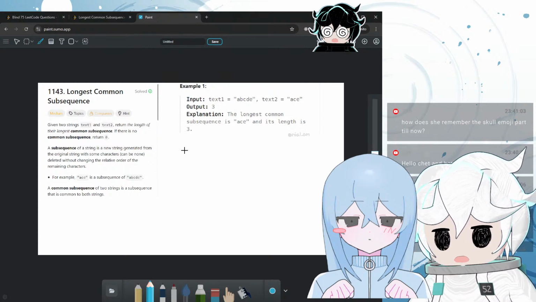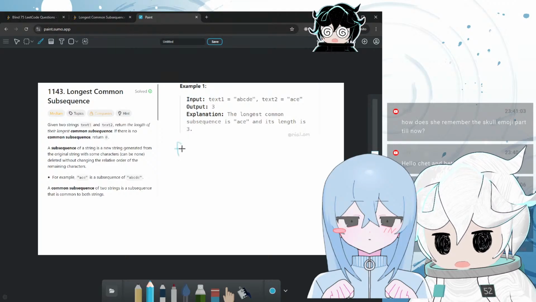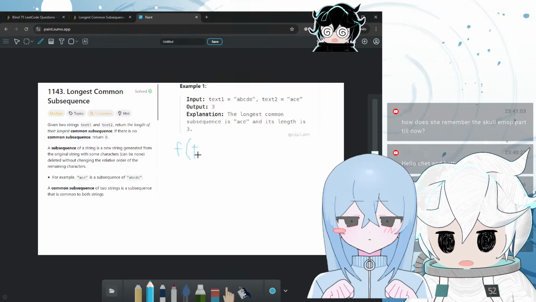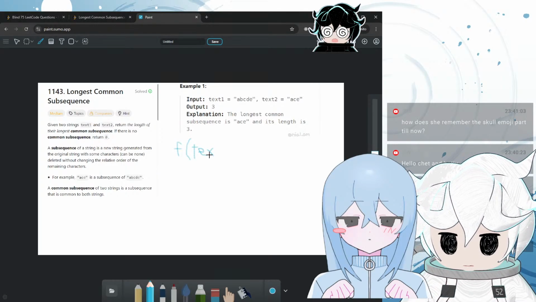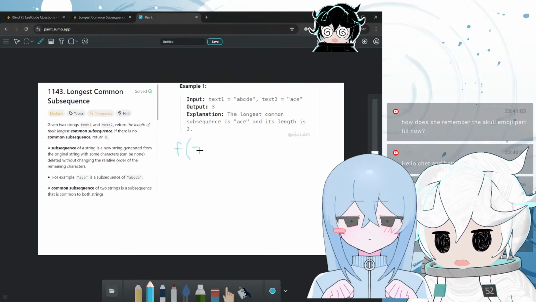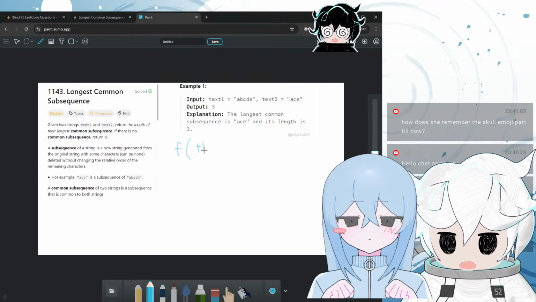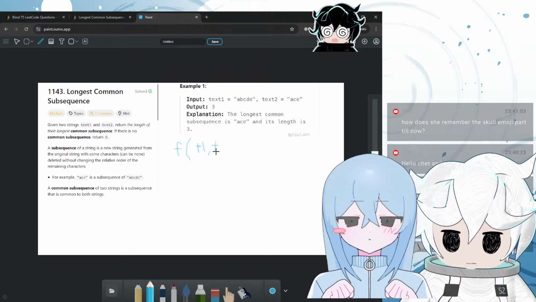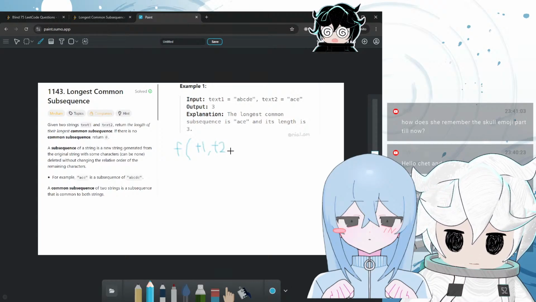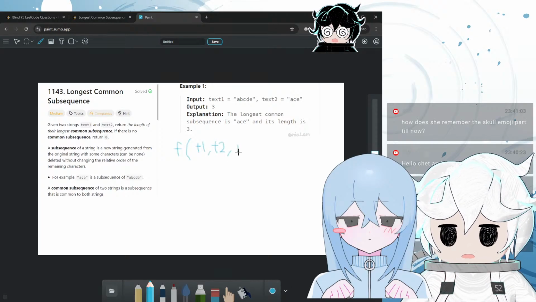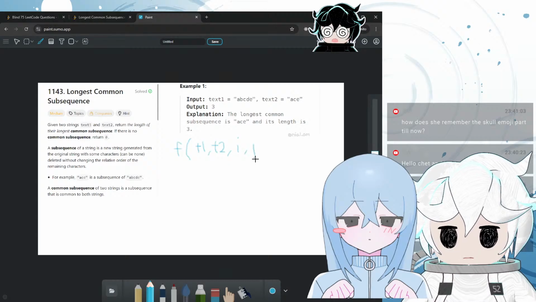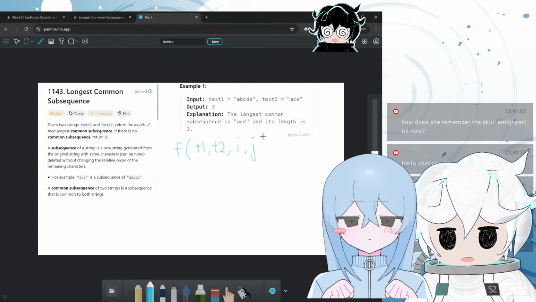So what I think we have to do is we probably need to make some sort of helper function that contains T1, T2, and then I and J that tracks which index we're currently on in T1, T2.